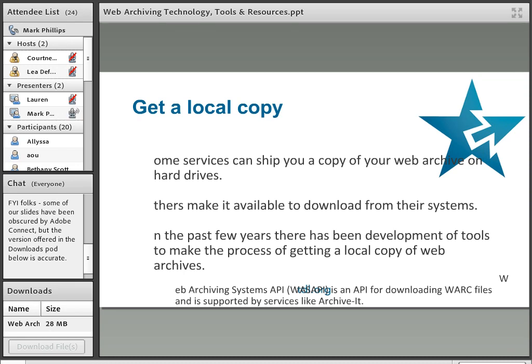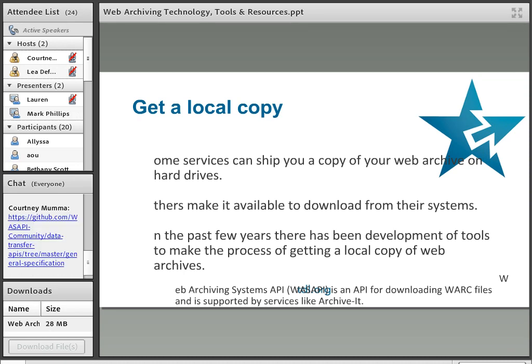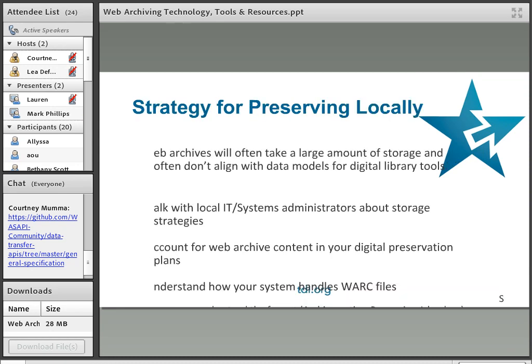And once there was an API that was written, then it was possible for us to create tools that will help programmatically make it a lot easier to interact with that. And one of those is the Pi WASAPI client that's linked to from this slide. That's a Python tool that can be downloaded and used on the command line to programmatically acquire website content, or basically accounts, from Archive-It if you have the proper credentials for your account. So that's a way to get that content locally.